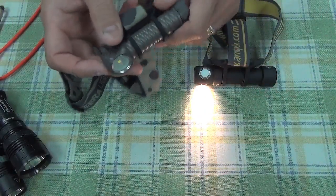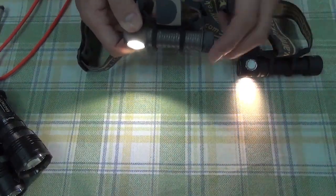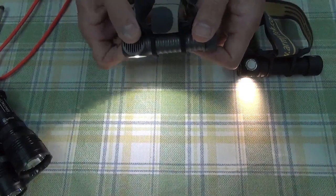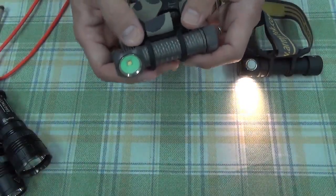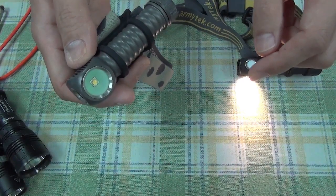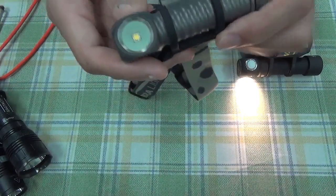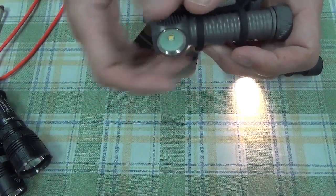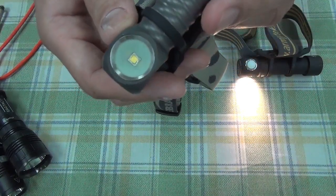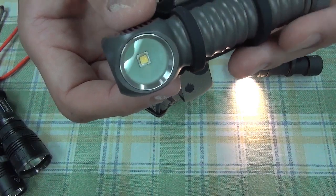This one, as you can see, has a very wide illumination area, no beam. And it has glow in the dark, a wide, shallow cone on its back. And the front is covered with glass.